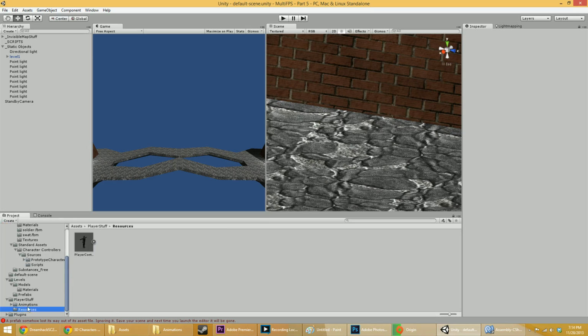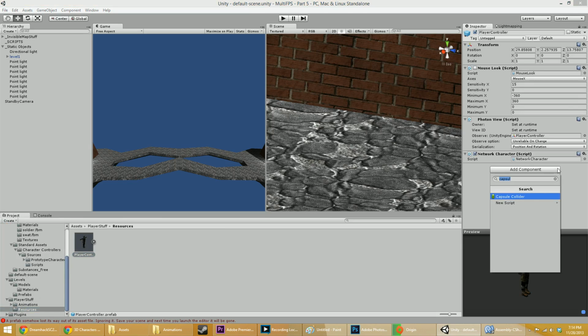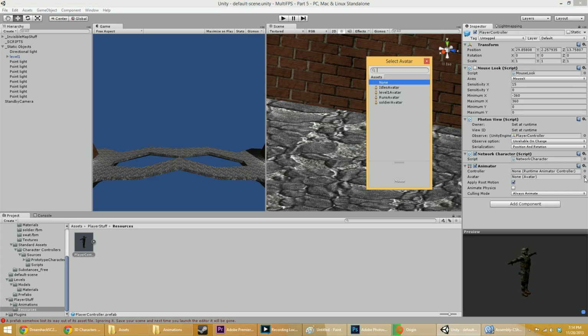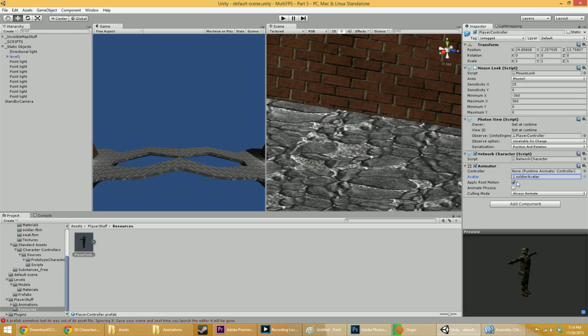Step number two, we are going to add an animator component. Oops, not a new script. Animator, right here. So it needs to know a few things. It needs to know what avatar to use. Now, the avatar was automatically created when we set the rigging. Remember on our model import, we set the rigging rules. We said humanoid and create a new avatar from this model. So that's our soldier avatar. Yeah, soldier avatar. These other avatars are from some other models that were created there. So soldier avatar is what we're going to choose as the avatar.